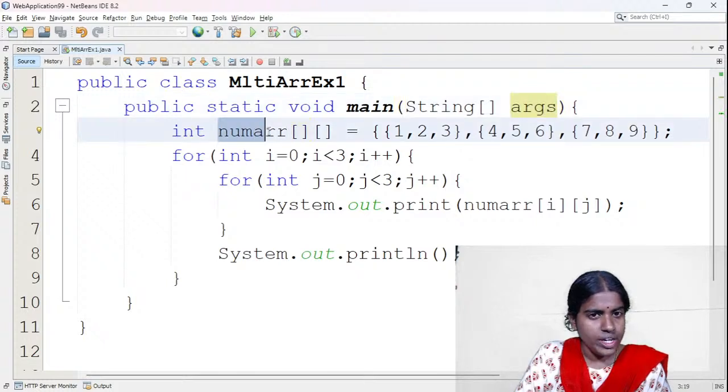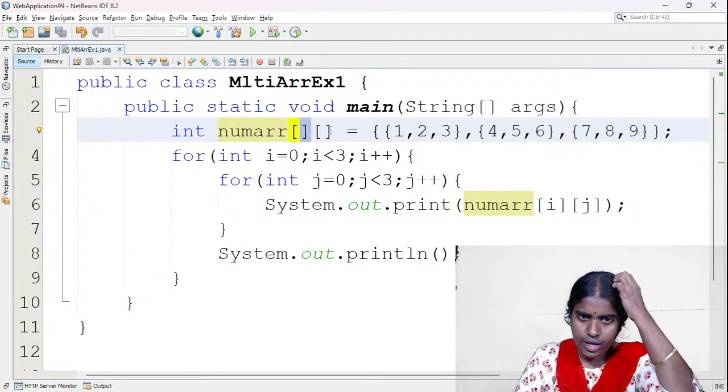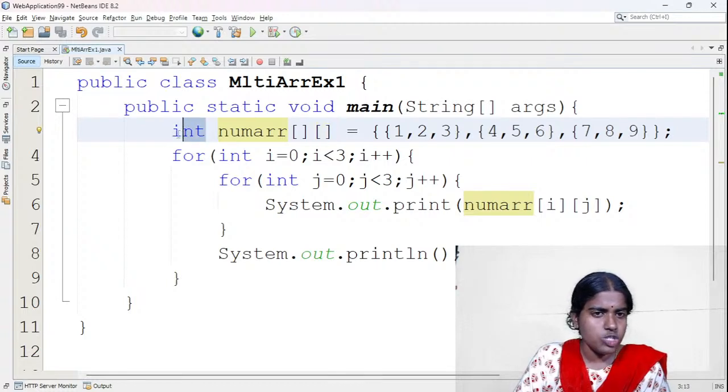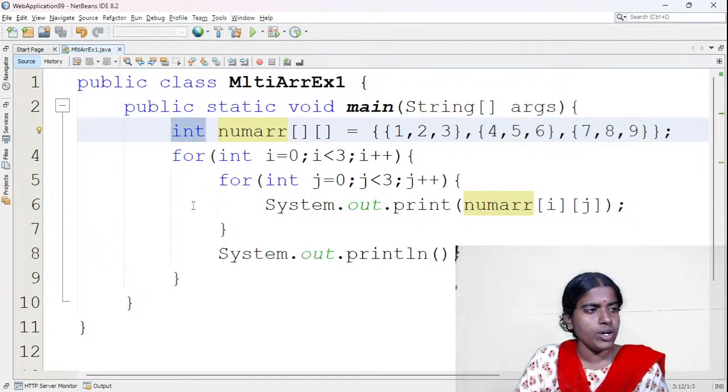Whenever I want to initialize any array, so I am just giving here as number array. The first one is the row dimension and the second one is the column dimension. It is prepended by the corresponding data type. So I can go for different data types. I can go for integer data type, I can go for a floating point type, so I can go for a string data type. It is prepended by the integer data type.